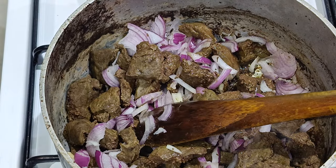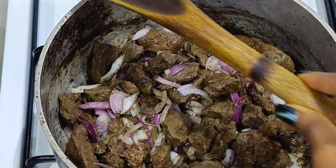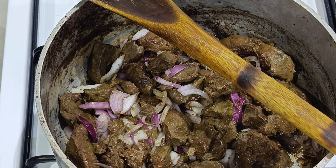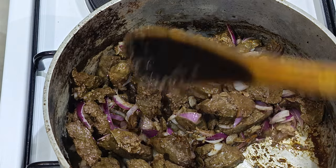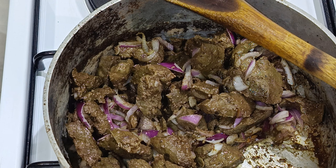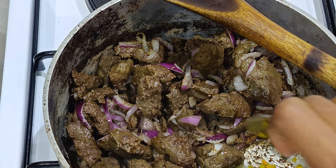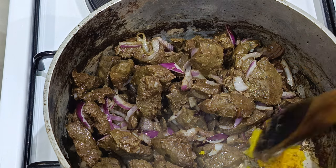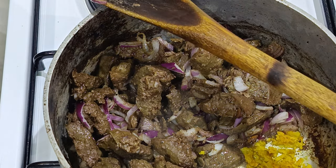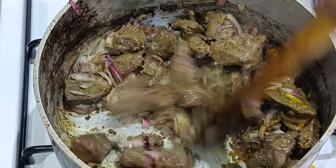Throw in your onions now — the fire is firing and the onions are inside there scrambling and sweating. They're doing everything they're supposed to do in their true nature. I love onions. You can add onions to your liking — I cannot tell you what quantity to put, because after all the stomach is yours, brethren. Your stomach, your choices. After the onions are there sweating, you cook them until they become translucent. That is my garlic, turmeric, and ginger — pounded. It adds flavor. I cannot make food without garlic.